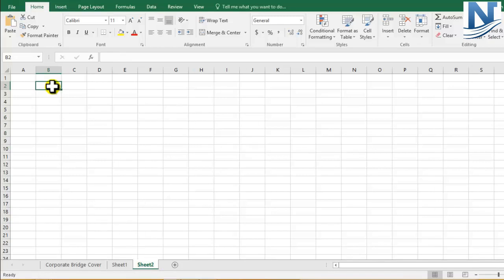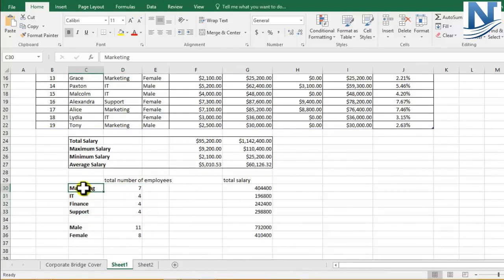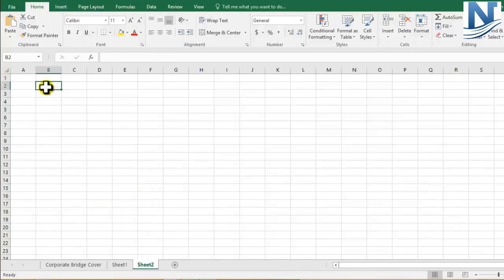It's quite easy. I'll show you 2 approaches. First is by linking it. So what I mean by linking it, you come over here on sheet 1, we want to have marketing, IT, finance, support with their respective total number of employees. I'll select any cell in which I want the data to be present.